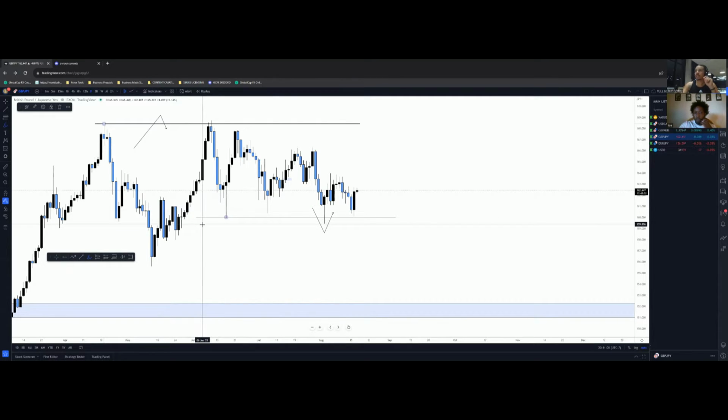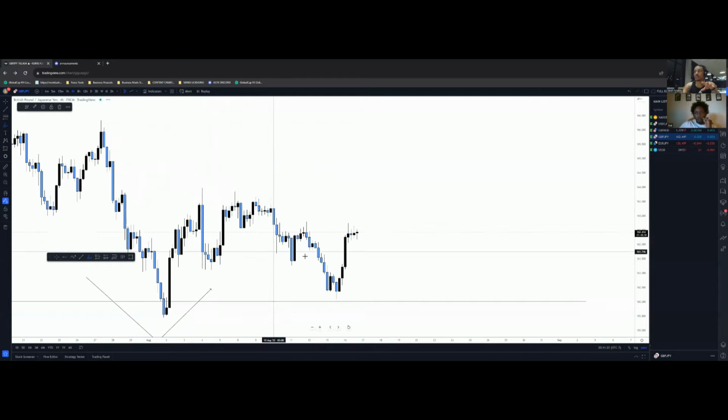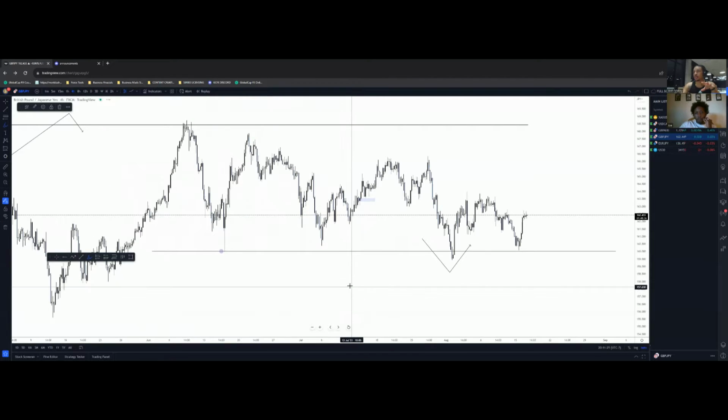Now, taking that into consideration, the next step that I like to tell my students to do in terms of looking for a confirmation is locating your supply and your demand zones. So what we'll do here is we'll go down into the 4-hour time frame and locate some areas that I feel are a demand zone and a supply zone. Just a quick explanation, the way that I interpret supply and demand zones is quite simple.